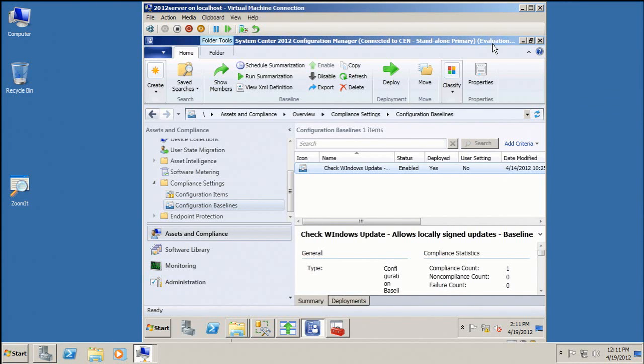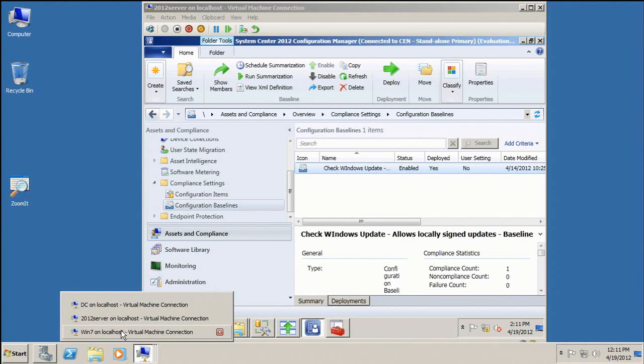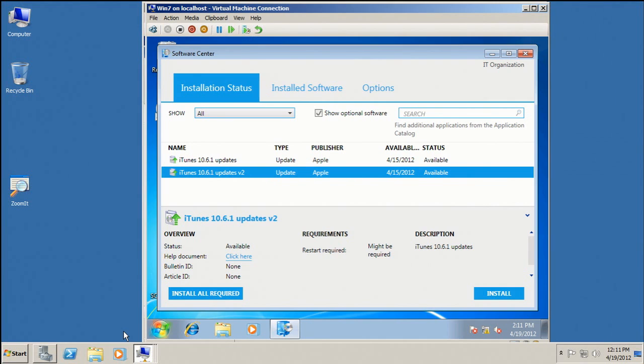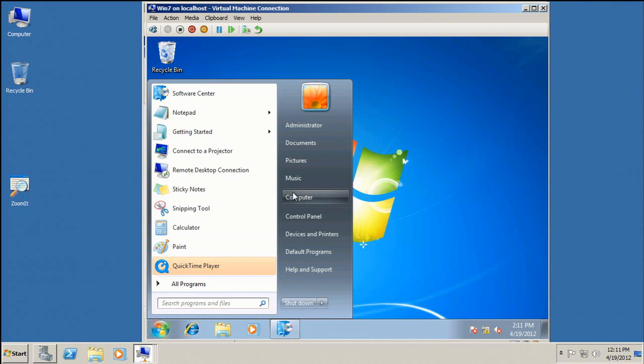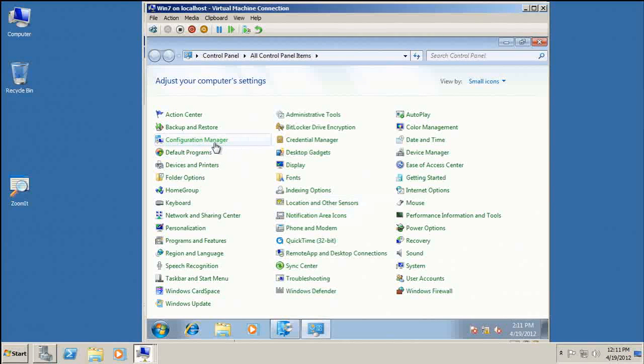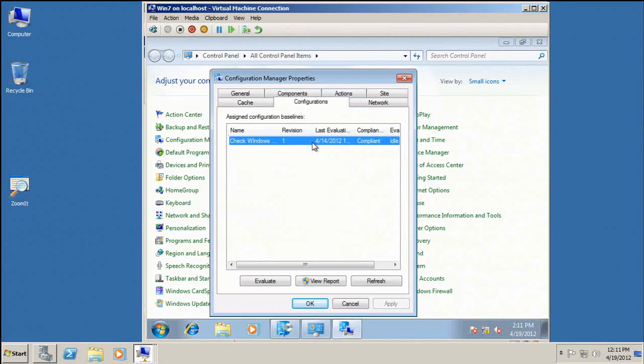All right. So let's actually go look at this on a client so we can kind of prove it out. My client's already compliant, but still, it's interesting to look at, right? So this is a Windows 7 client. So if I go into Control Panel, Config Manager, right? So here's my configuration. So here's the baseline. I can evaluate it all day long. It's going to go evaluate. Actually, it looks like it probably did that very quickly. Let's see. Yeah, very quickly evaluated. It's compliant. Even if it wasn't compliant, it would become compliant after the evaluation, assuming everything's working, because we're going to set it that way. Right? So pretty easy stuff.